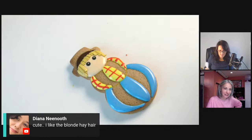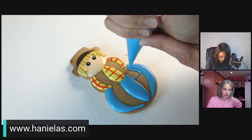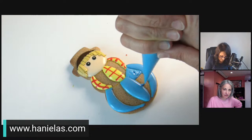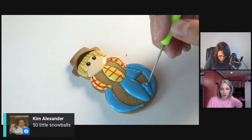All right, so I'm also going to include a hole in his outfit. Fifty snowballs would be easier to make.